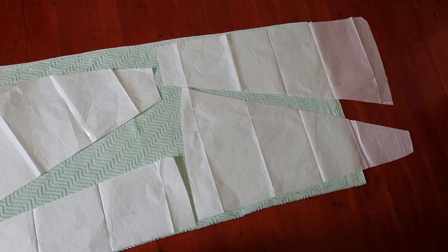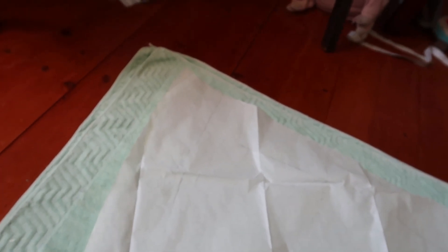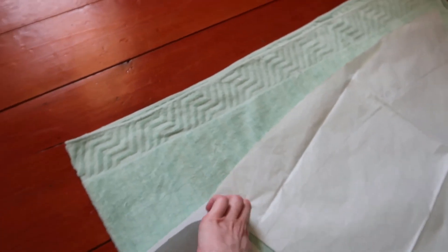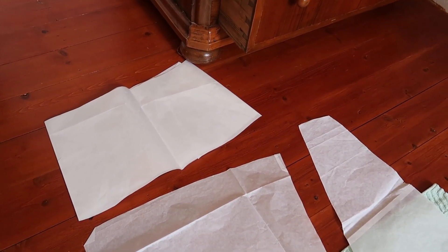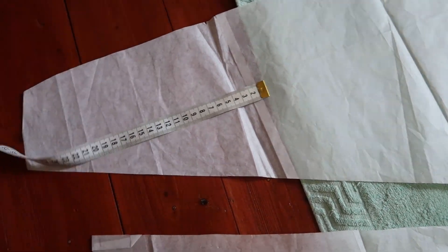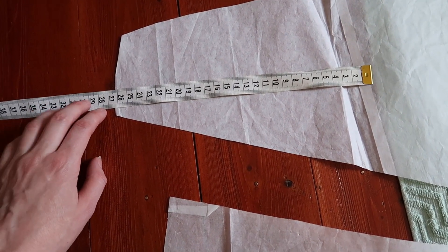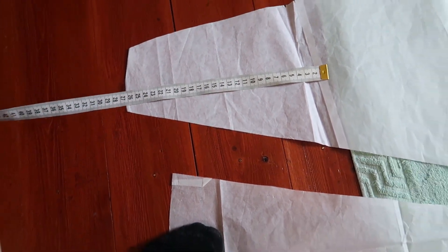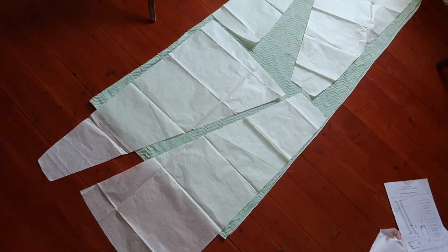Now my blanket was too short, but it didn't really matter. Here I will have room for the waistband. If you want hand facing, that changes things. I just need to measure the extra length — that's 20 centimetres. For me it is absolutely possible to only use 2 metres of fabric to make a walking skirt.